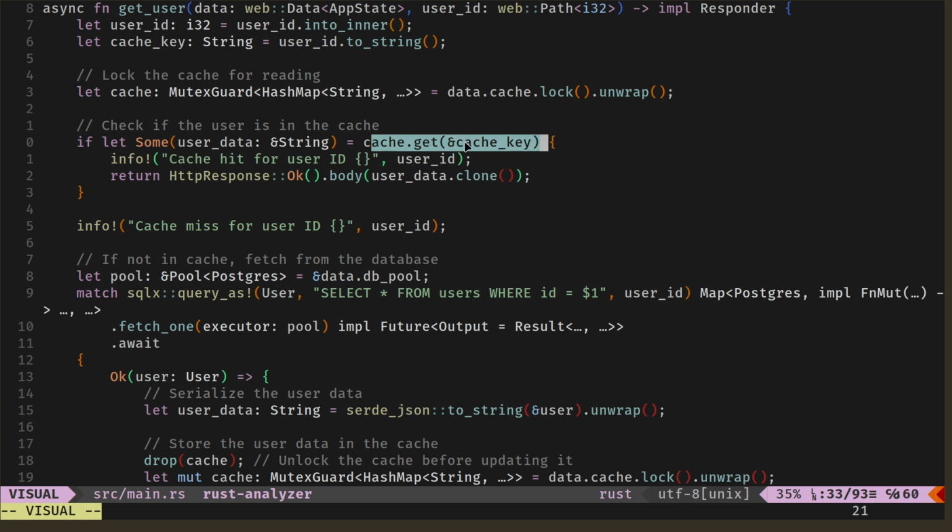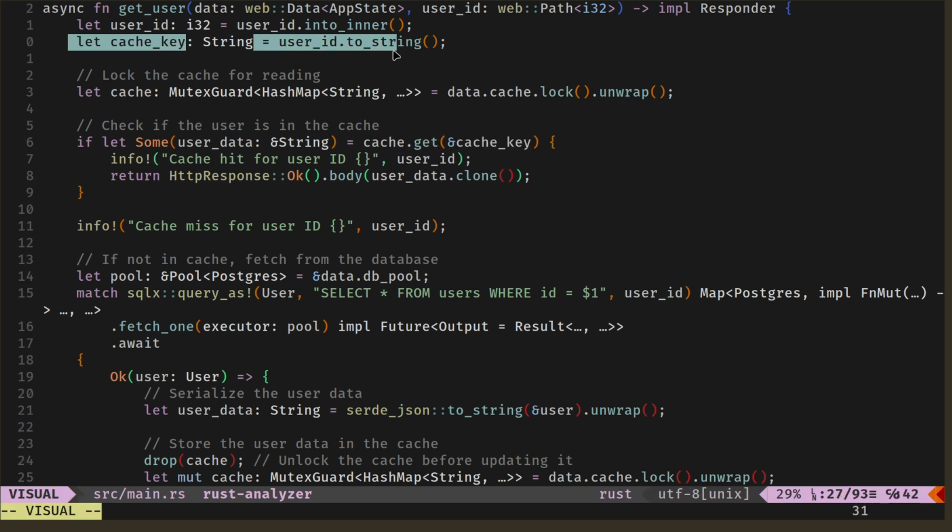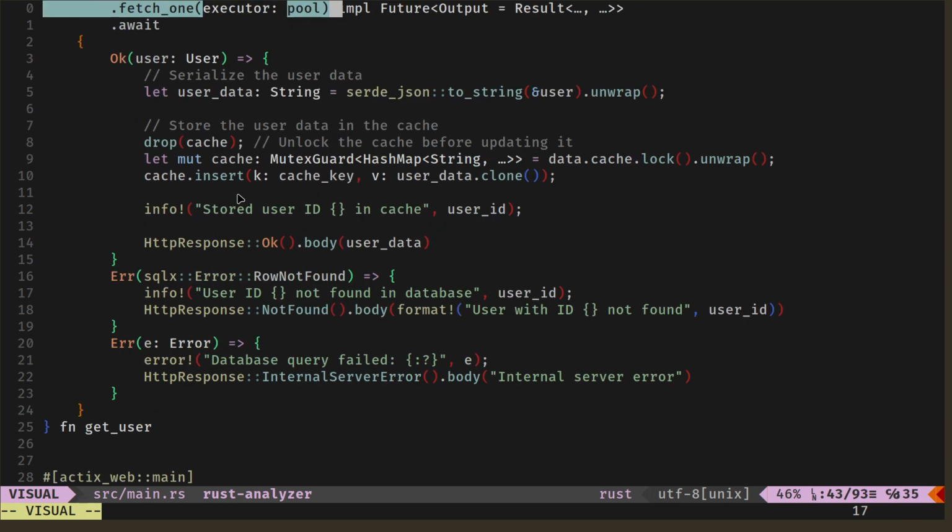The cache key came from here, which came from the user ID, which came from there. So you got user ID, which goes to there. Then that goes into, you get the string of it. And then from that string, you then extract cache key. With the cache key later on, cache key is the key which you're inserting. Then you've got the user data.